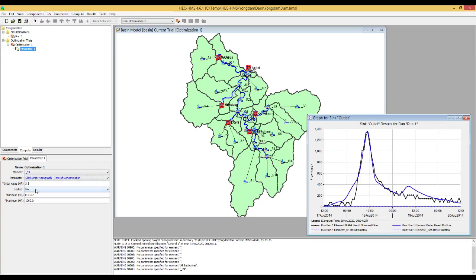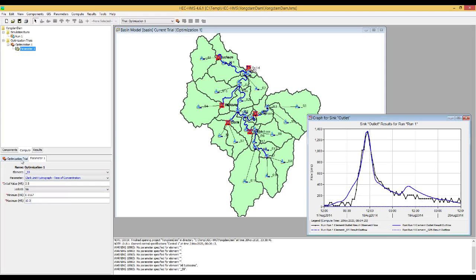So I will select this one, and then you can find the initial value for that. After that, you need to insert the minimum and maximum values. This 1000 would be very high, so I just change it from 1000 to 10 hours.